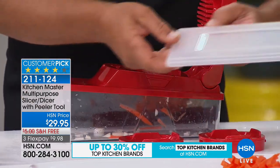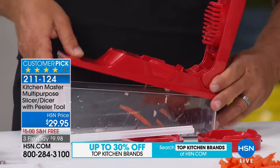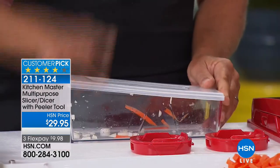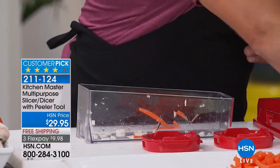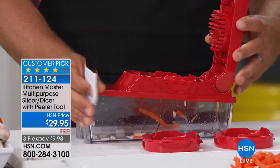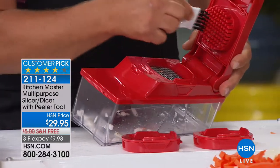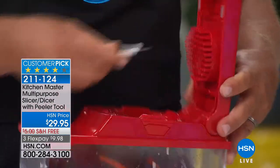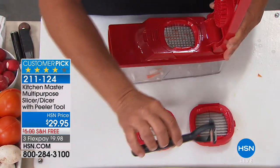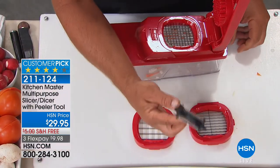I should mention too, it comes with the lid, so when you chop into the bowl, you can just place the lid over the top and store your veggies right in there. It comes with a little cleaning tool, so if anything gets jammed up in here for cleaning, it perfectly fits in there. Your fingers never get close to the blades. And it comes with probably my favorite peeler that I've ever used in my life.